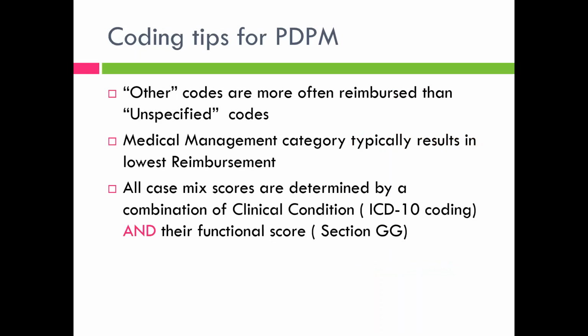Here are some quick tips to consider for coding under PDPM. Codes that are listed as other are more often reimbursed than codes that are listed as unspecified. The medical management category typically results in the lowest reimbursement, and all case mix scores are determined by a combination of the patient's clinical condition and their functional score.